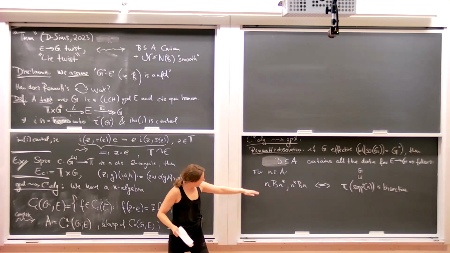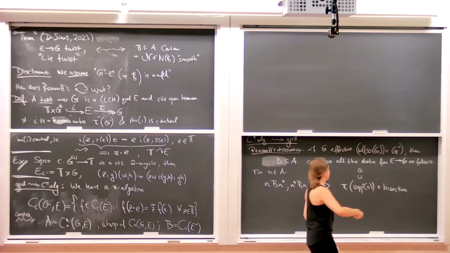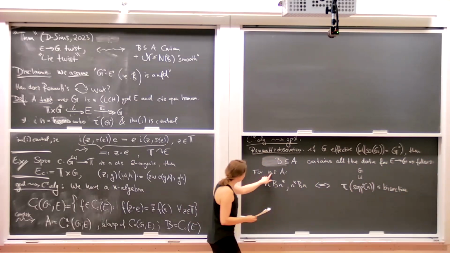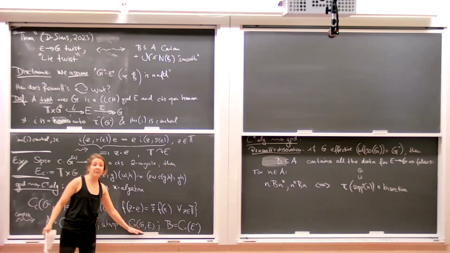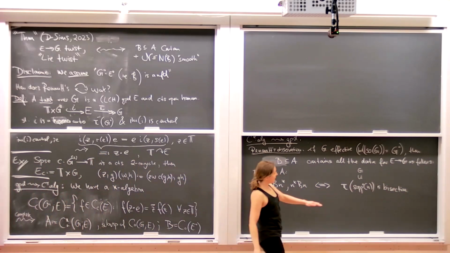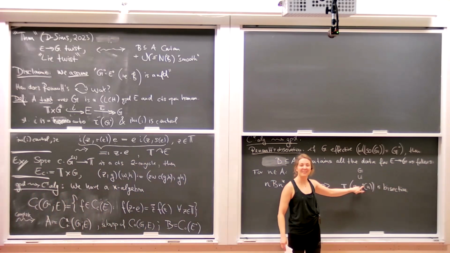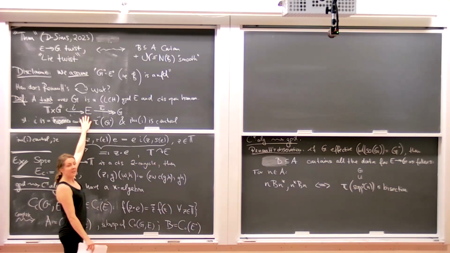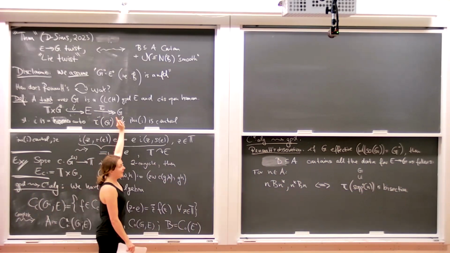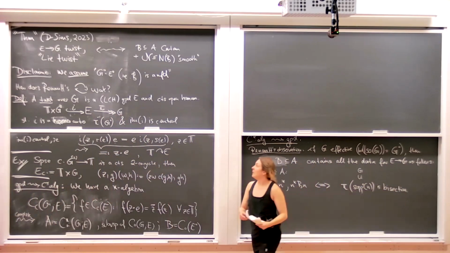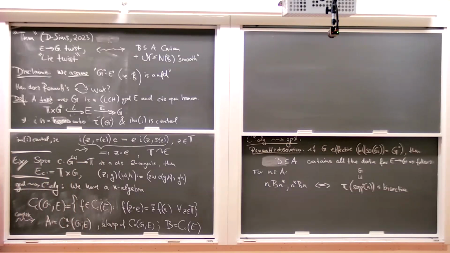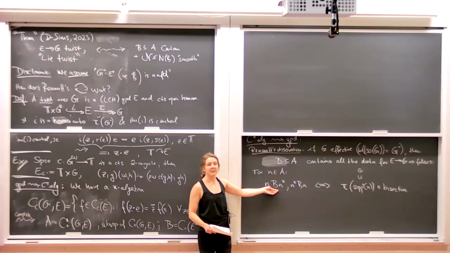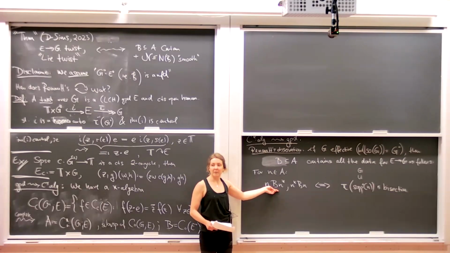So we have something entirely algebraic that tells us something topological. What I'm saying here is my n is an element of A. As I mentioned, you can still think of this as a function, so I can still think of its open support, all the points where it doesn't vanish. At the moment, that's a subset of E. Now project that down to G. And if you get a bisection, meaning one of those sets where my G looks like its unit space, then you normalize the subalgebra. And this is actually an if and only if. That's the interesting bit.